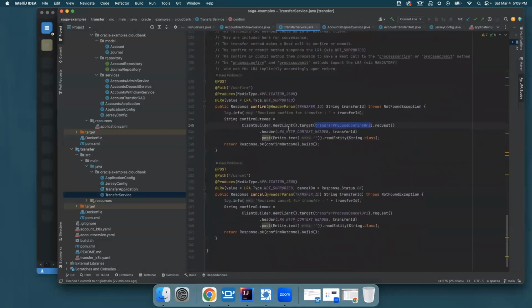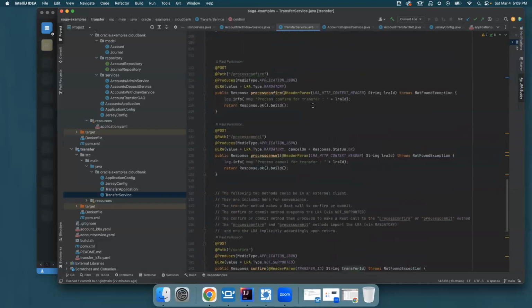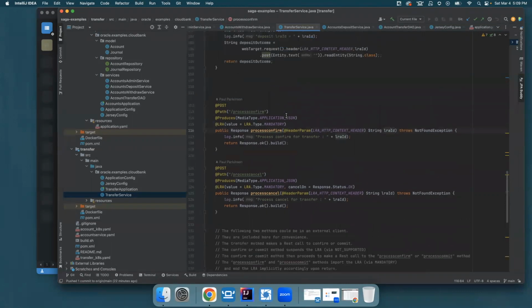And I'm passing in the LRA ID, which again is the same thing as the transfer ID, to that method, okay? And so it will come into this method. It will import that transfer ID, that LRA ID, and then depending on the return, again, as I just described, it will either confirm, we'll finish that Saga LRA, or compensate. Okay, so that's a bit unique.